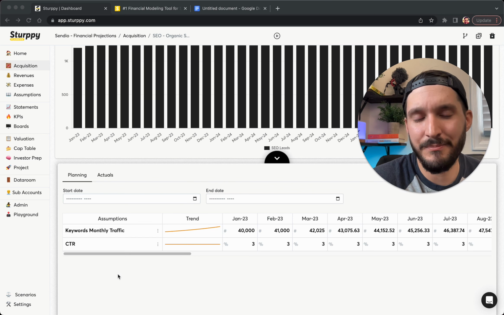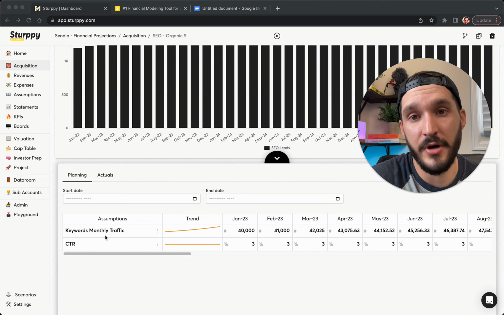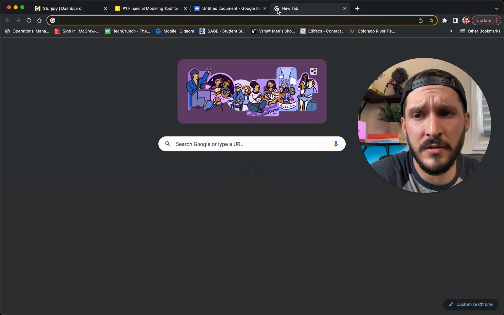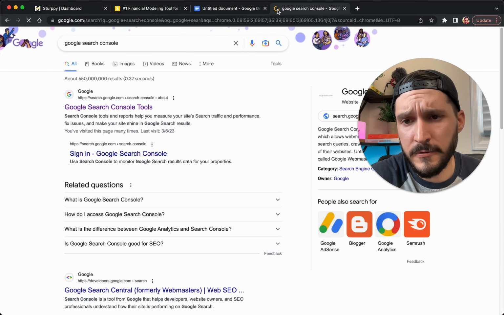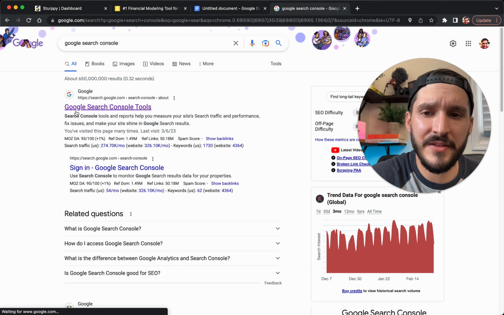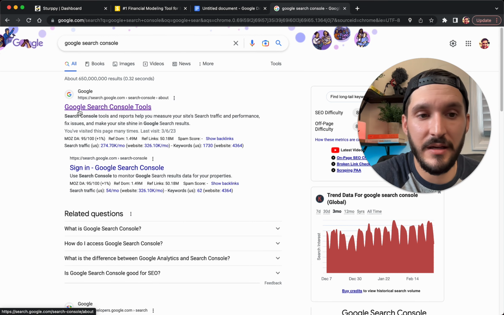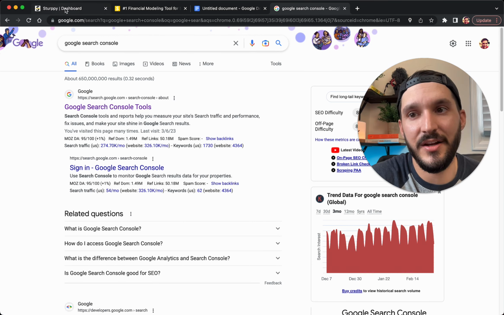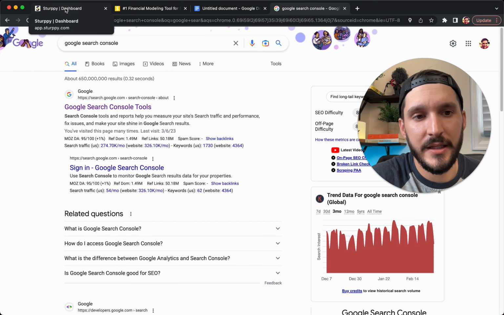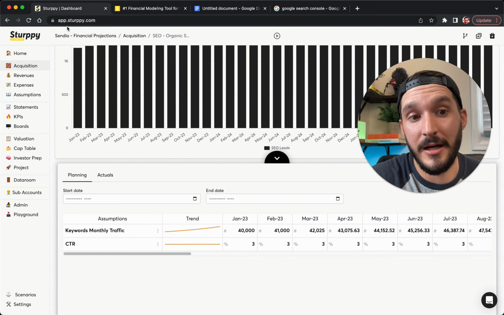The way that gets measured is in the form of keyword monthly search traffic. So if you go to Google Search Console, and click this. If you haven't gotten this set up for your company, do it, and you'll be able to see the number of monthly keywords that you're ranking for, and the number of times that you're coming up in a search result.